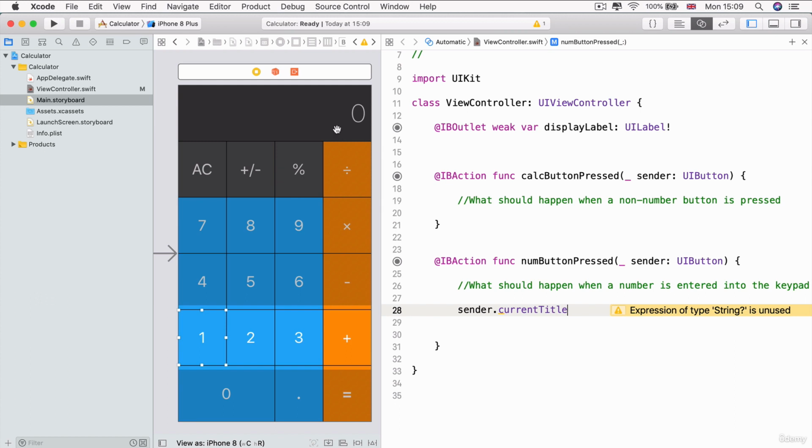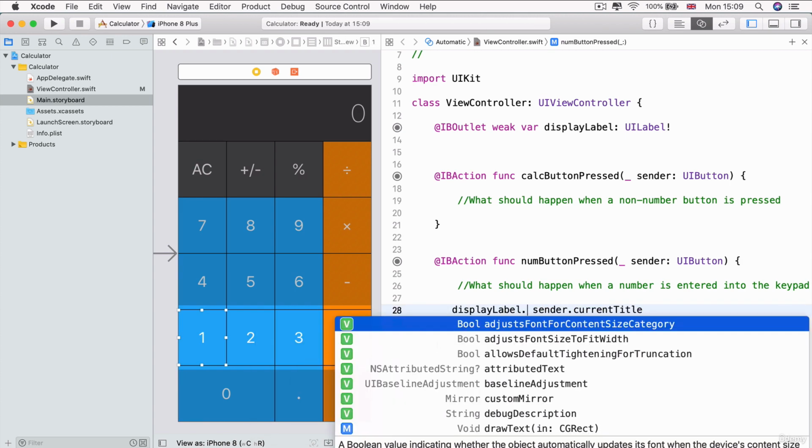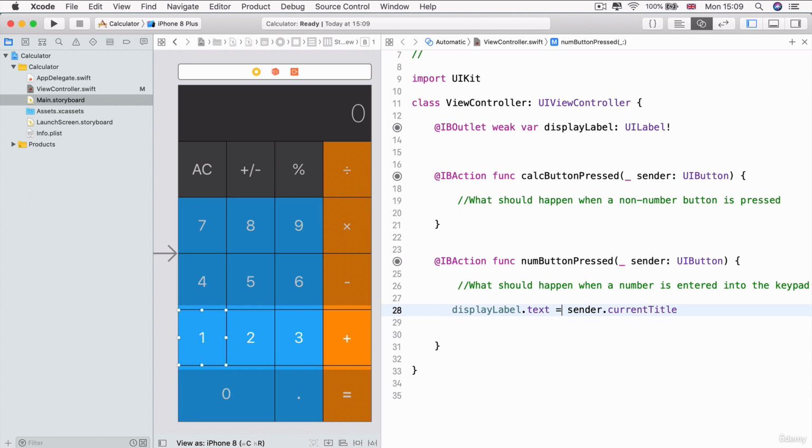So in my case, I want to set the display label's text to the current title of the button. So that means if the user taps 1, I want this to read 1. Now I can do that by tapping into my IBOutlet, display label, and then going into its text property and setting that equal to sender.currentTitle.